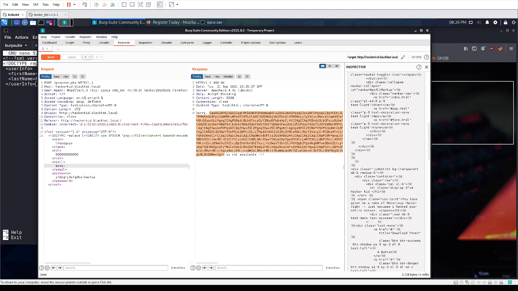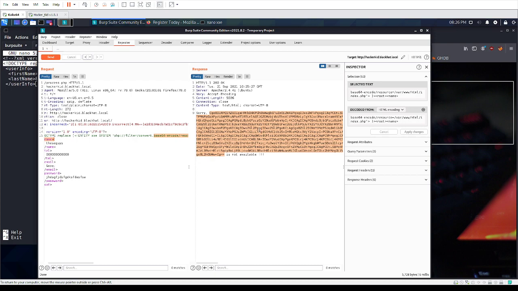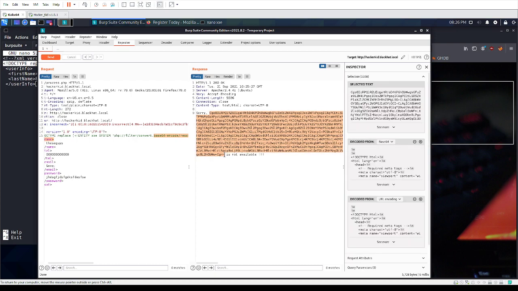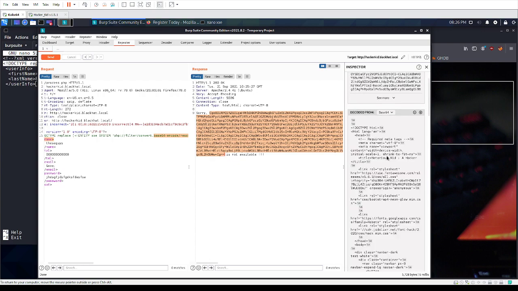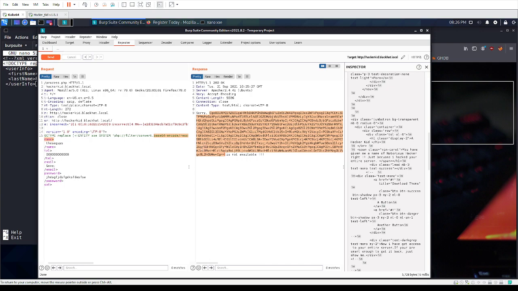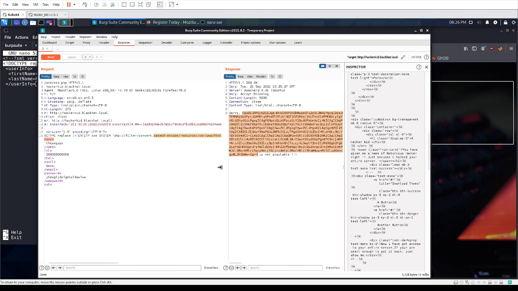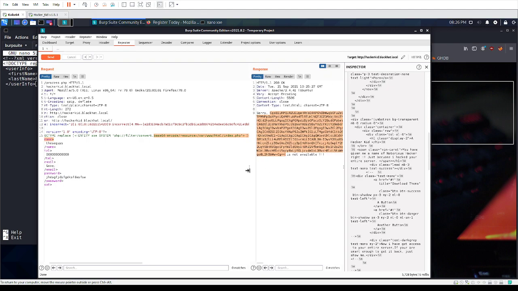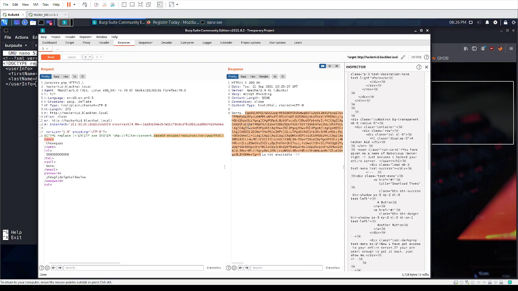But yeah, now we can see that when it can find a file on the file system, we get a bunch of base64 data, which Burp is kind enough to automatically decode for us. And there's nothing useful in the index.php, but we can use this to have a poke around the file system and look at whatever we have access to.